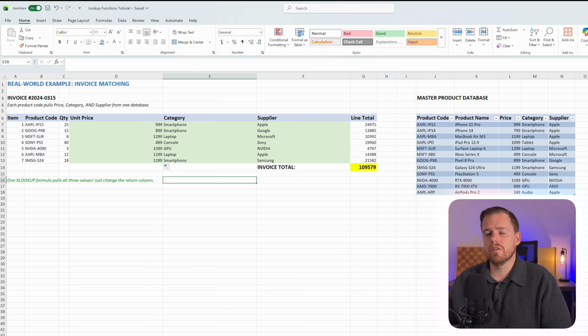And this is why the XLOOKUP is so powerful, because a VLOOKUP can't function like this in Excel. The XLOOKUP with the HSTACK completes all of our lookup functions for us almost instantaneously. But the point is, use the right tool, lock your references, handle the errors the correct way, and your lookups will be bulletproof moving forward.